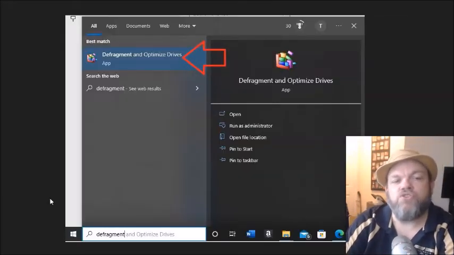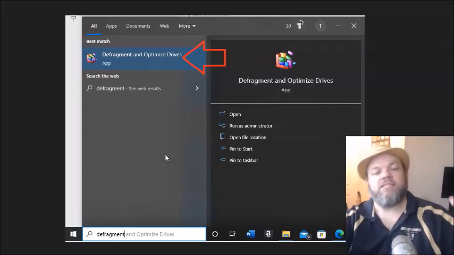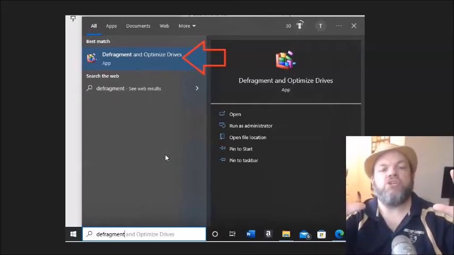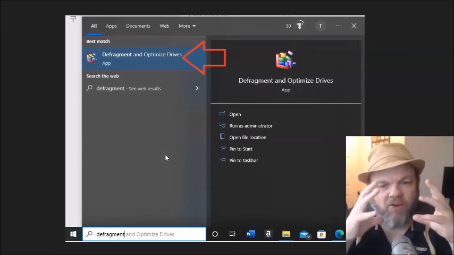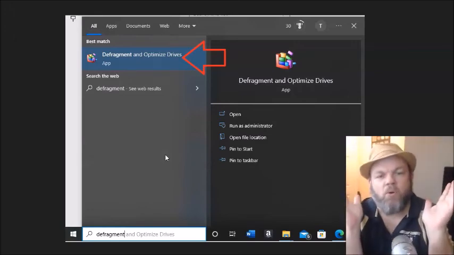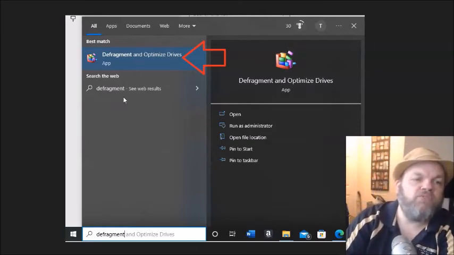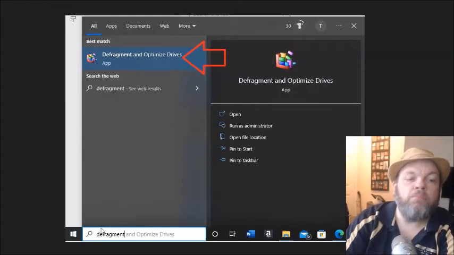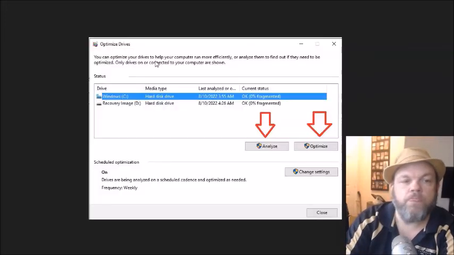Okay, after that, what I want you to do is defragment your hard drive. Defragmenting is like you've got this lump of information, and what you're doing is squeezing it all together. That's called defragmenting, where you're making it more efficient and compact. To perform a defragment, again, at the bottom left of your home screen, type in defragment. Click on Defragment and Optimize Drives.